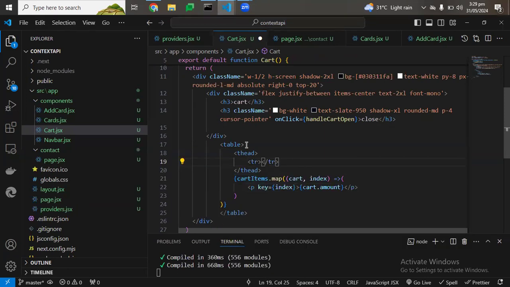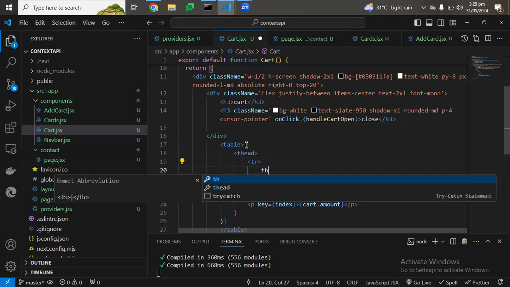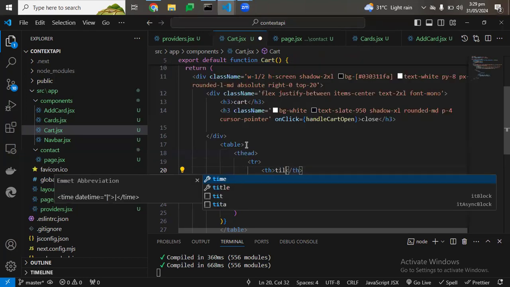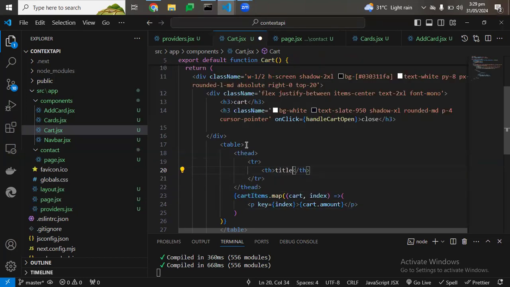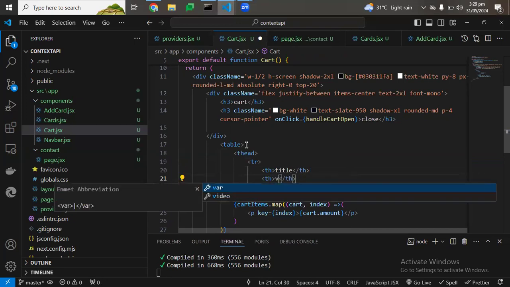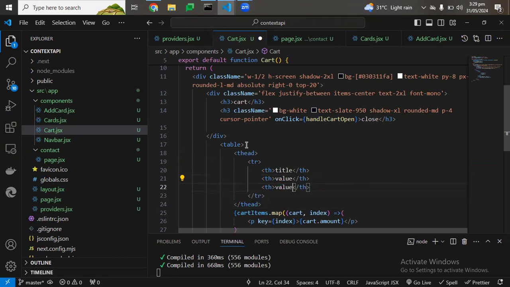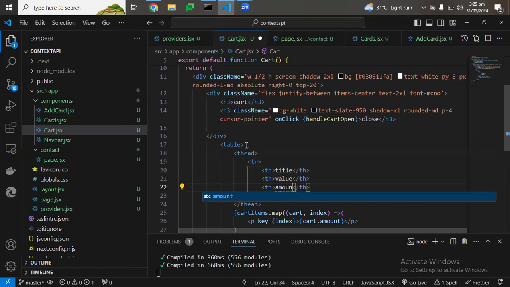Inside my TR, I can have TH, and this TH can be title. Another TH can be value, that is the number, and another TH can be amount.